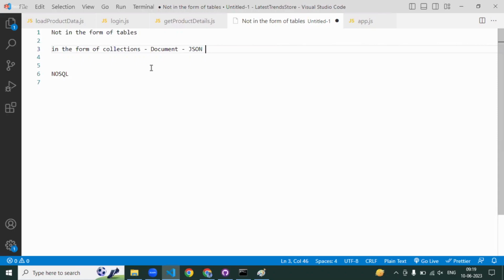MongoDB is a database that, instead of storing the data in tables, stores it in the form of JSON objects, where an individual JSON object we call a document. Under the document, whatever key values are there, we call them fields. Are we clear? Okay, so there is a simple comparison picture, guys. Let me show you.